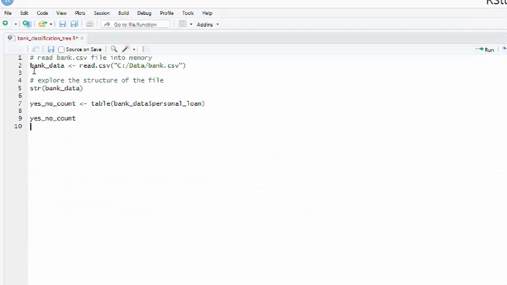Okay, so I don't want counts as much as percentages, right? I want to see in what percentage of cases I was successful. Remember how we did percentages or proportions?